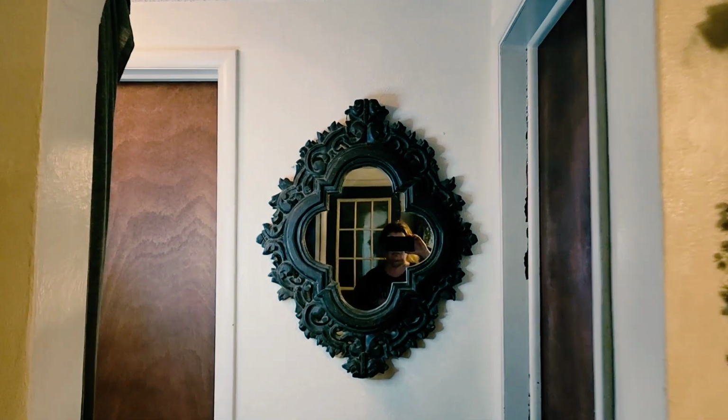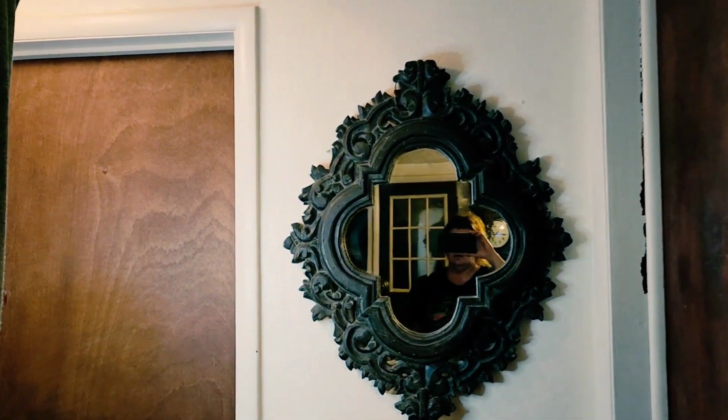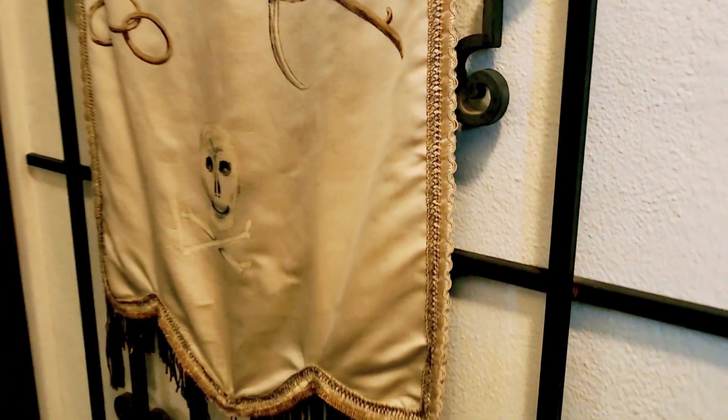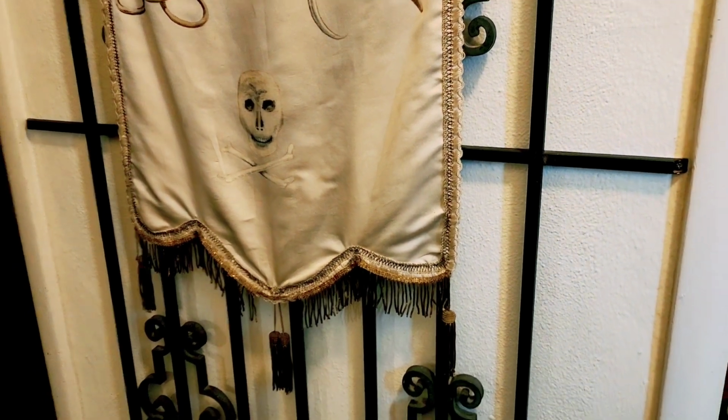Coming in from my living room, the mirror that is in front of us right now, I purchased at an antique store. It was a mall booth. It was about $24. It's gorgeous. I love it.